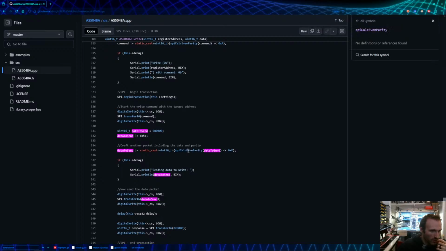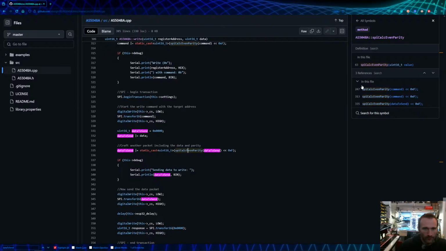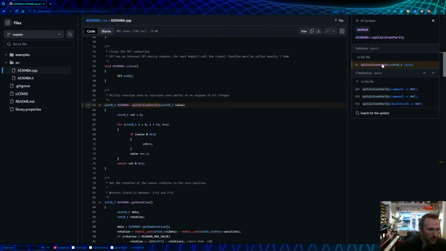doing something here. SPI calc even parity. Where is that? Value ANDed by 1. Oh, okay.